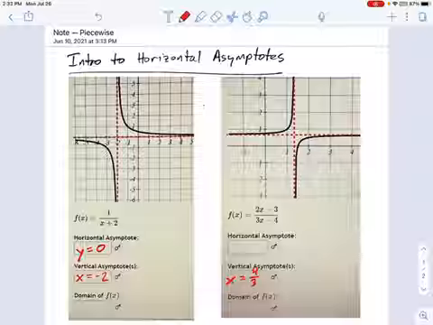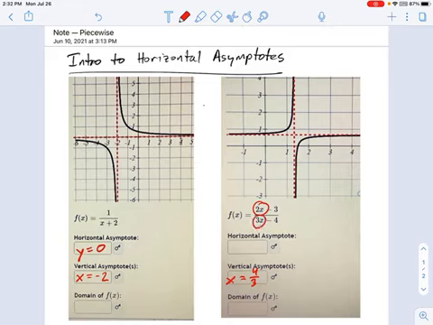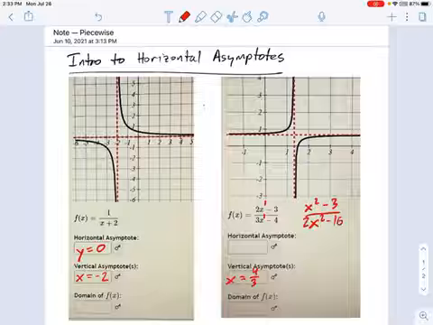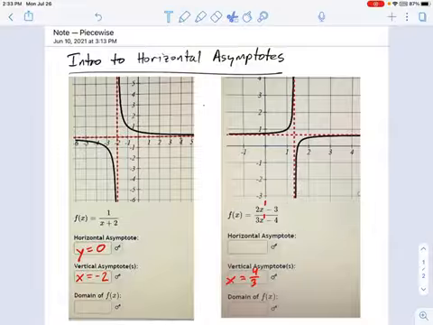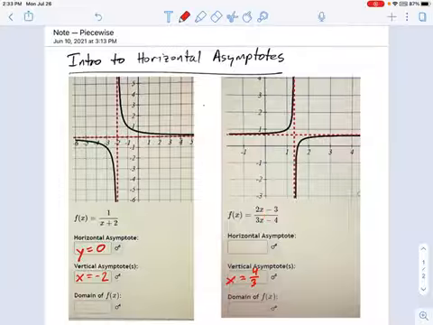But in other cases, look at what we have. We have a power of x that's equal on top and bottom. I'm not talking about the coefficient, the 2 versus the 3. I mean the power of x, the exponent right here. See, the exponent is 1 in each of those cases, just like it would be equal if it was x squared minus 3 over, I don't know, x squared minus 16, or 2x squared minus 16. They're all x squareds in this case. So when your powers of x are equal on top and bottom, you have a different horizontal asymptote. And the calculation for this one is also pretty easy.